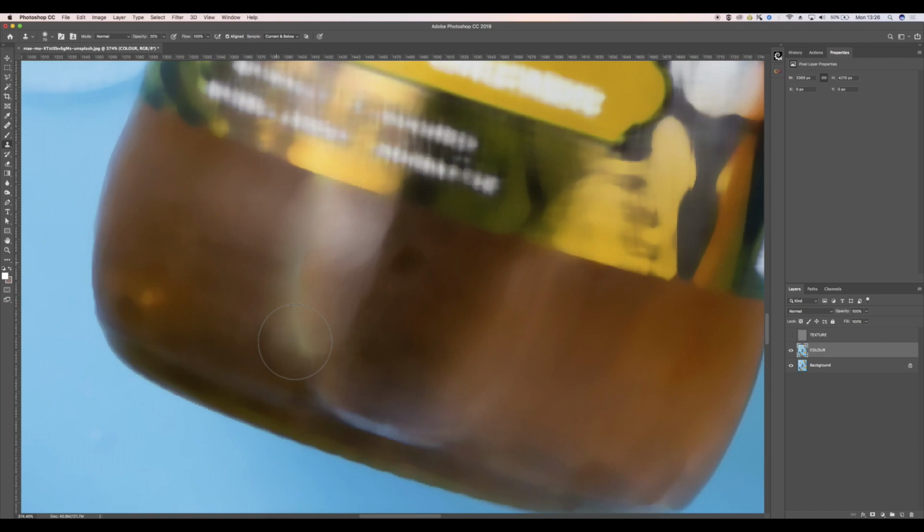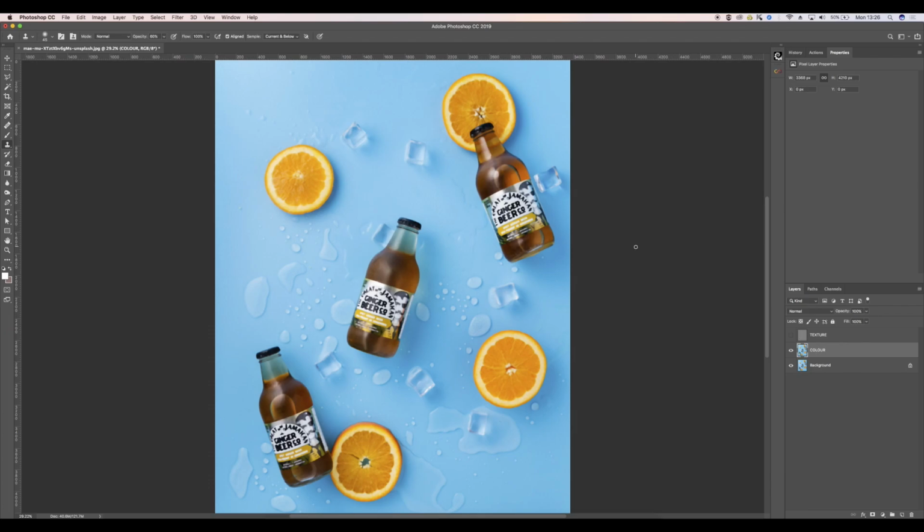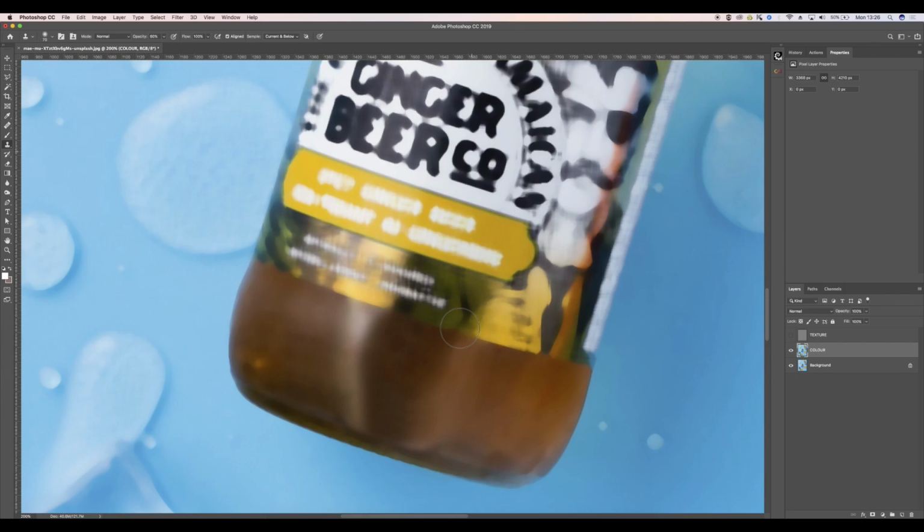I'm doing this fairly quickly and somewhat rushed, but obviously if you're working for a client, you're going to want to do this really perfectly. That's probably as far as I'm going to take it for now. Let's get rid of that highlight and blend that in a little bit more. On 60% opacity. Really, you want to switch between different opacities. Obviously zoom out to see what's going on, and it doesn't look quite right here, so I'm going to go to History and skip back a few steps.